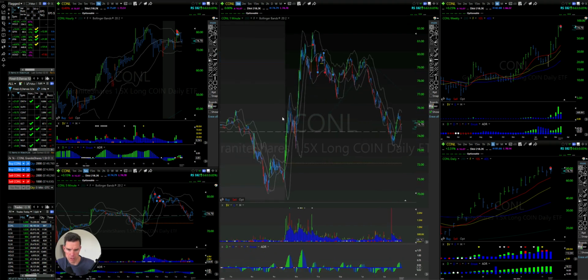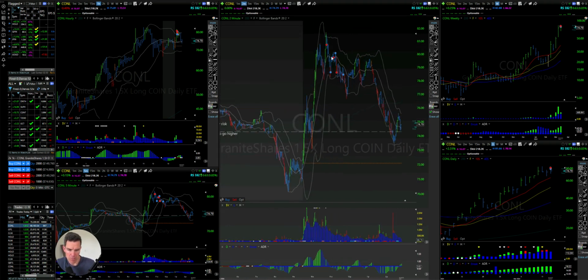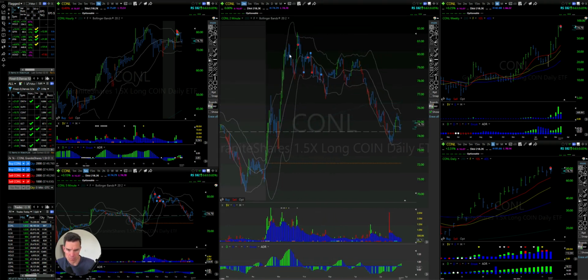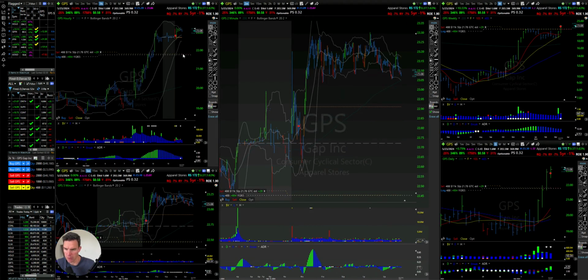I should have left that running. I'm not sure why I stopped out on that one, but I also had this head and shoulders. So left shoulder, head, right shoulder. And gap, I closed out. Some of that's a swing trade here. So I basically closed out of a larger portion of it.